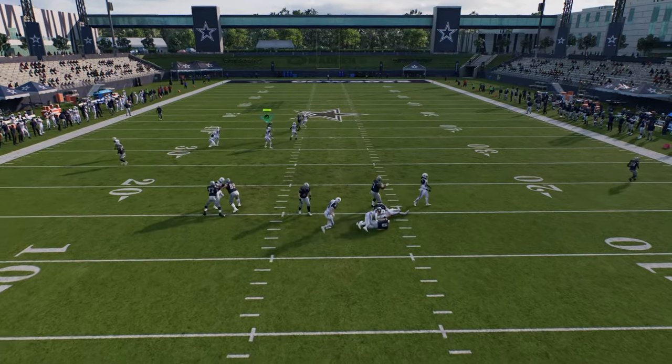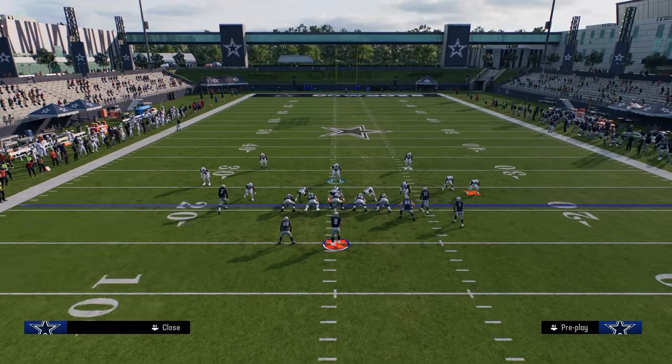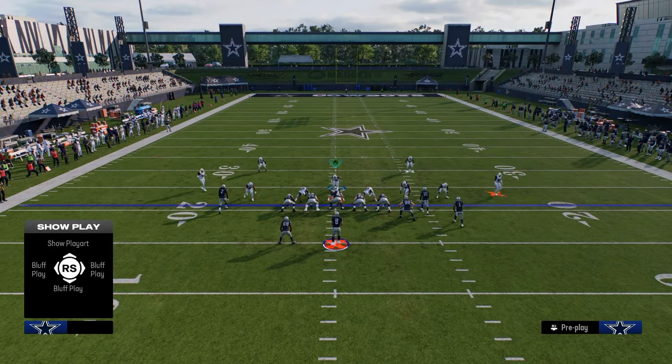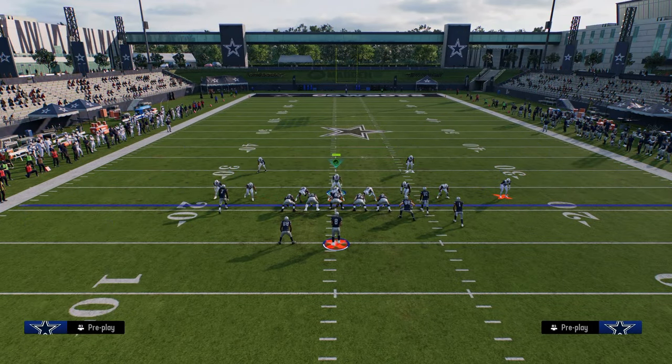That's the 3-3 Cub, or at least some of the ways you can run it post-patch. The cool part about this defense is the edge pressure is really good. This five-man blitz out of 3-3 Cub is probably the most consistent send five — it's going to almost always get pressure and get one of these linebackers free, and then you can adjust out of it. You have a quick send five that forces a blocked running back, good man coverage options, and for zone coverage, I'd recommend just coming out in a zone play to make things easier.